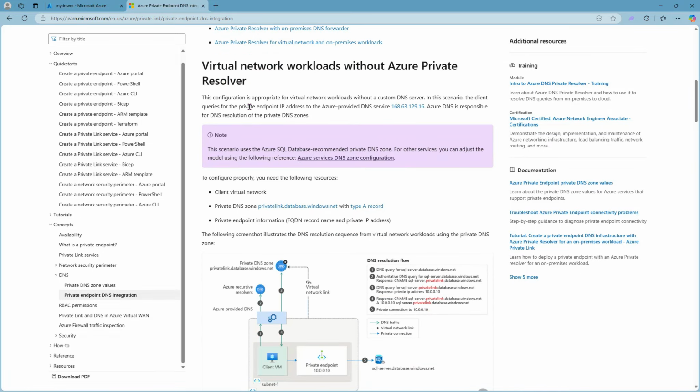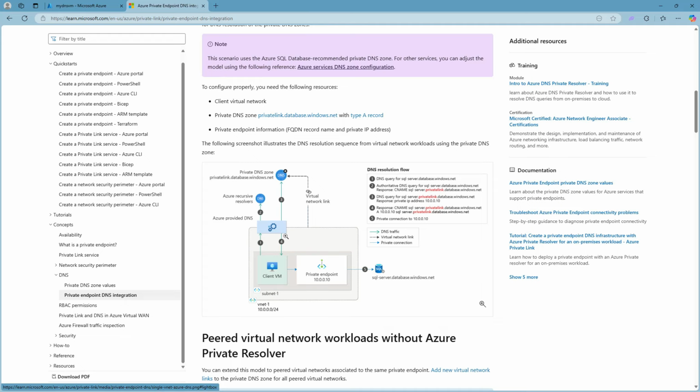So the first design pattern is virtual network workloads without Azure Private Resolver. In this particular case, you can see that there is a virtual network. Within that virtual network, there is a private endpoint for the database, and there is a client VM hosted in the subnet. Now, this virtual network is using Azure provided DNS.